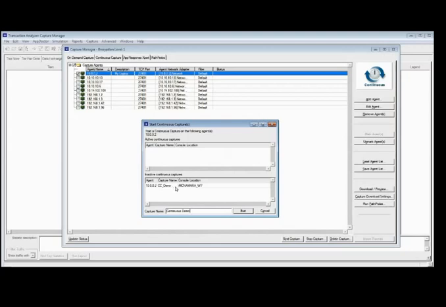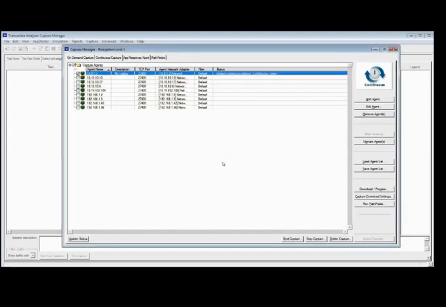Once I stop the capture, I can leave that packet buffer there for later access, or I can delete it. But in this case, I left it there. But I want to run another one. I want to get a fresh capture because we reproduced the symptom in the last trace. Maybe I want to see it again to see if the symptom matches exactly byte for byte on the wire. So I'm going to start that continuous capture.